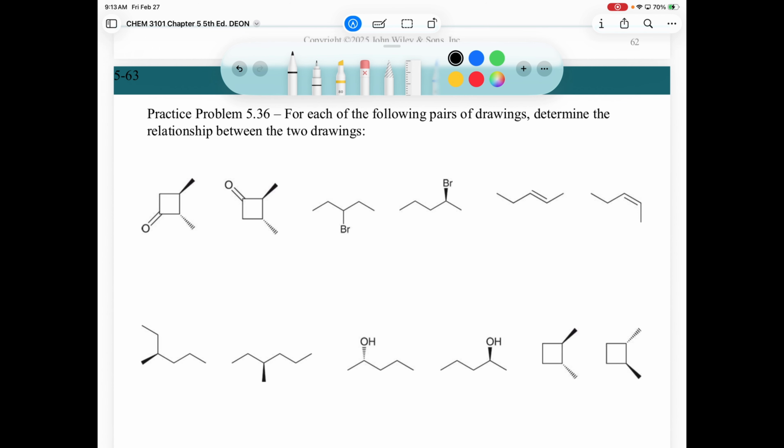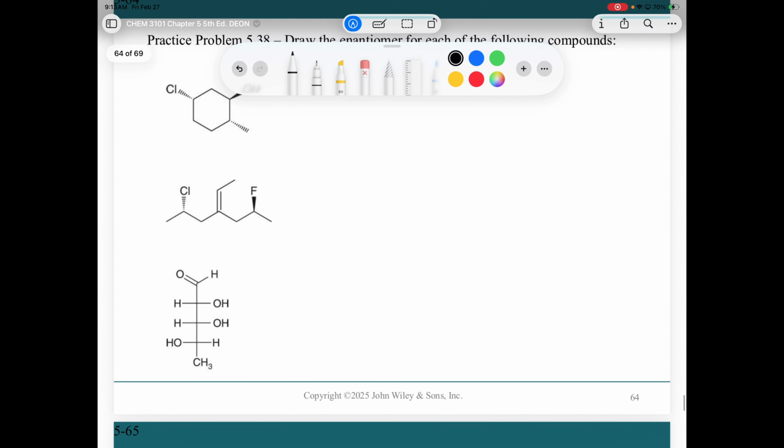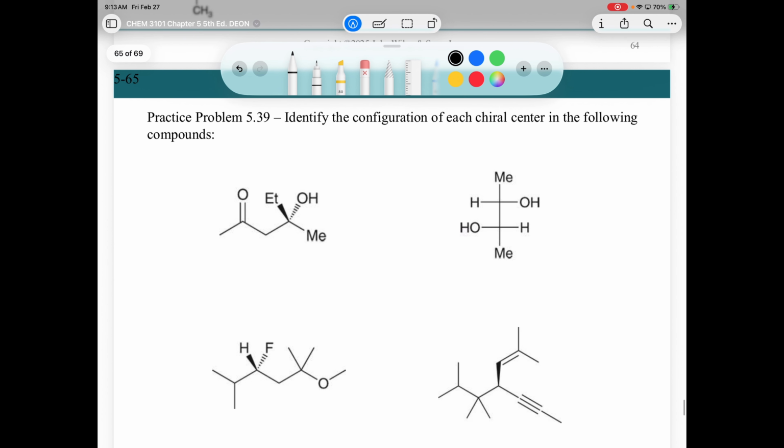I'm going to skip this one. Let's see here. Draw the enantiomer. We can do that. It's 9:13. Let's just try a couple more R and S's. Let's get everybody to assign this one, and we'll get everybody to assign this one before we leave. Then we can maybe call it a day. We got yellow, and we got green. Is that what you got, R? That's what I got too.